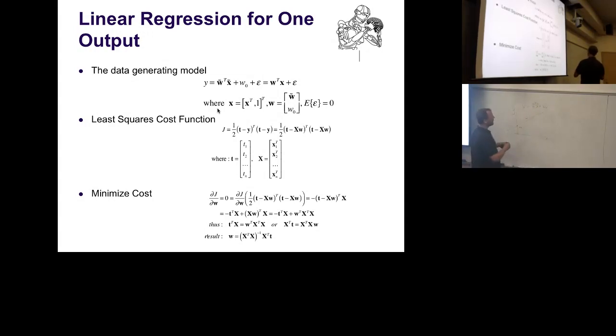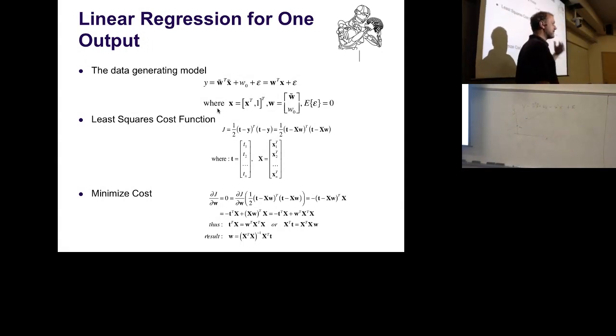Because this offset is annoying to work with, people simply absorb the offset in the first term and simply write W transpose times X, where now my X is my original X plus a 1 as an additional component, and my W vector has the W0 in there. This is just how to absorb the offset in complete notation and forget about the additional additive term. You do make an assumption that there is an additive noise process, epsilon, which is important. This epsilon captures that there is noise, uncertainty, or whatsoever in your model. You just live with that, and it models some level of error which is there.